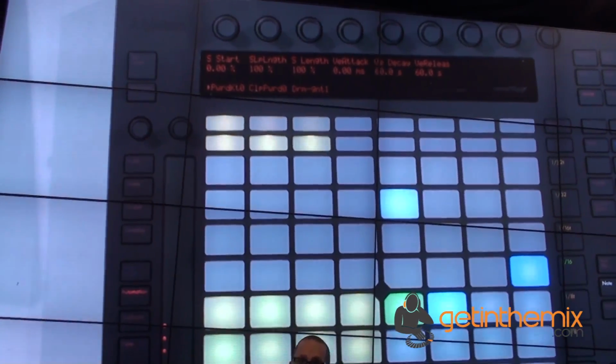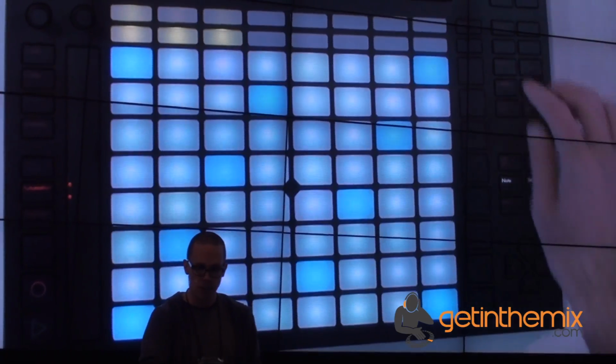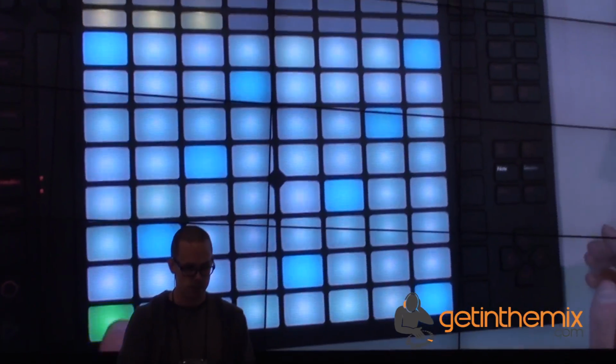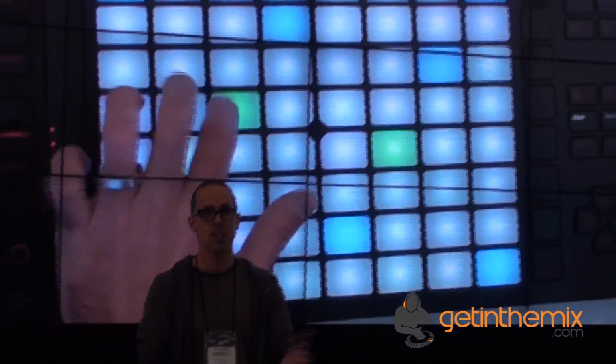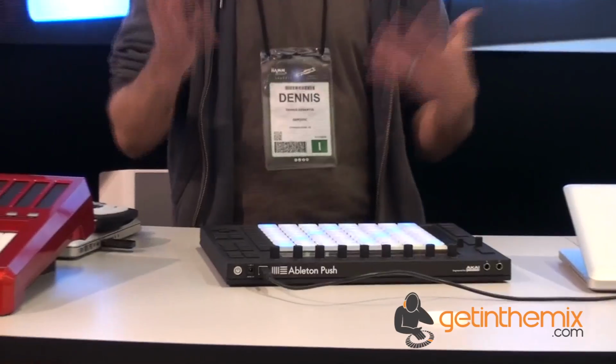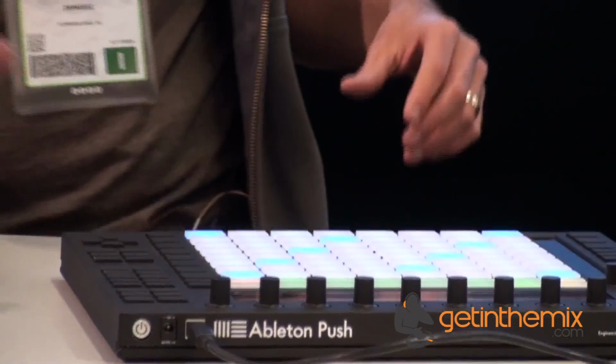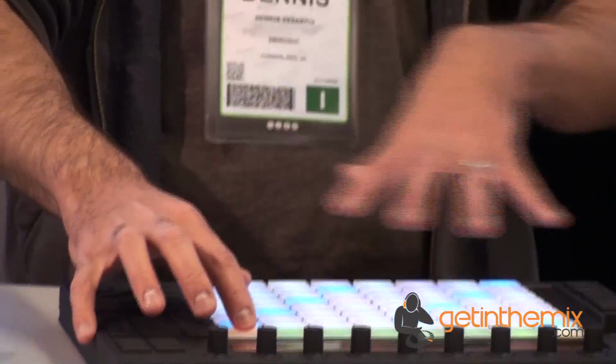Now I'm going to switch to a different track by using these cursor keys here. And now what I'm playing is a pitched instrument. In this case, it's a piano. So we have an entirely new way of representing pitches on this pad grid, which is in some ways similar to what you can do with a piano, but with a whole bunch more flexibility. So we have two ways of dealing with pitches.